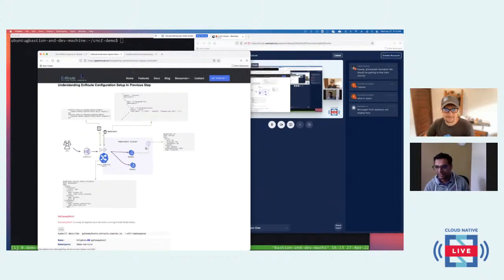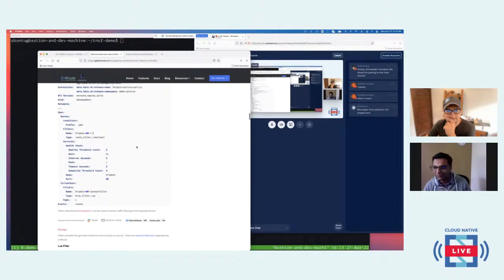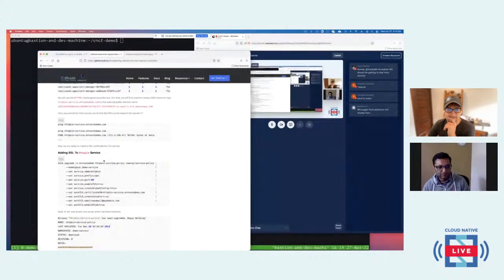So you could say, I want to enable these 5 or 7 filters like JWT or L7 rate limits. Again, talking about rate limits, for EnRoute, the L7 rate limit function is completely free. It's typically a paid feature in every single other place that I know of. But the getting started guide covers exposing the service externally, enabling SSL on it, again, using one command.